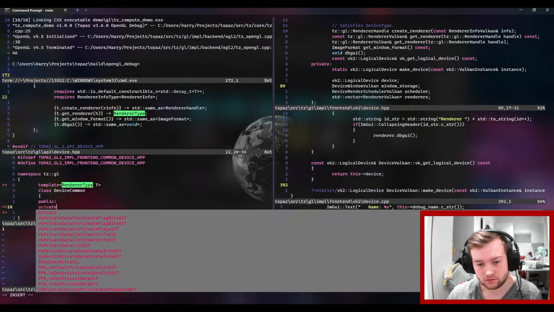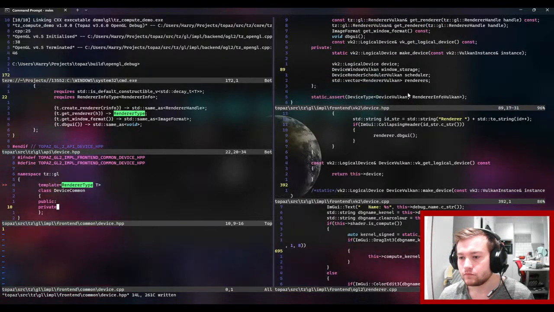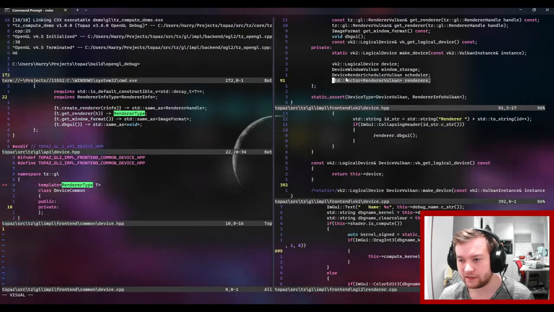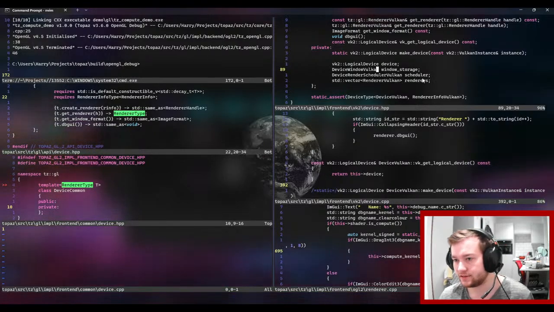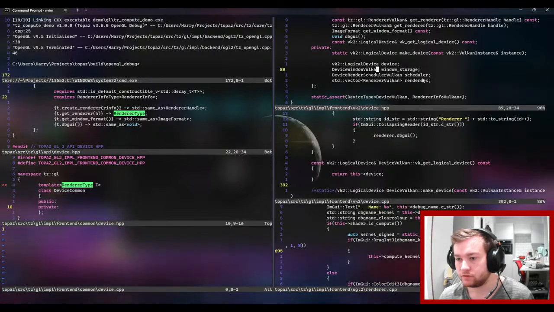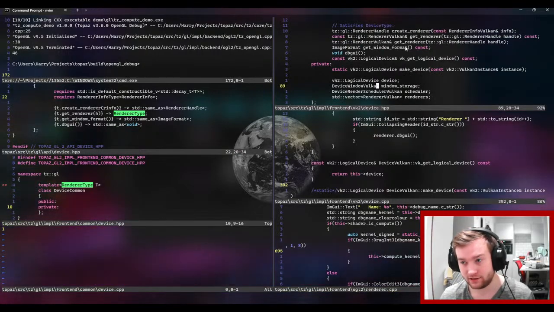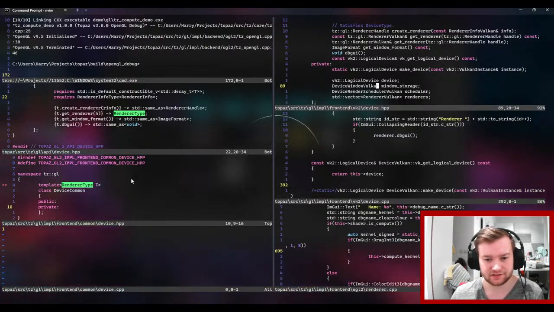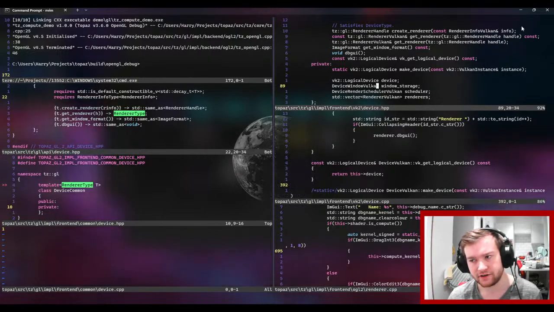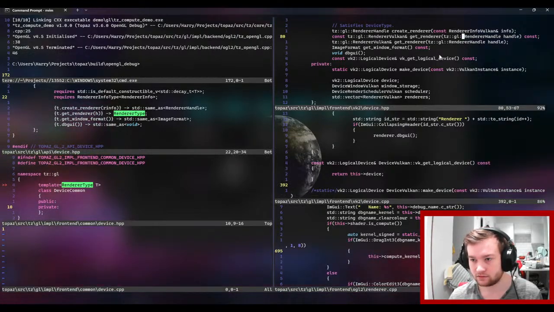Right, let's step back for a second. Device Vulkan has this vector of renderers, which we implemented yesterday in the last episode. The OpenGL device does the exact same thing, so maybe that can be made in a common device, which I think would make a lot of sense. Create renderer definitely cannot be, because this could be anything.